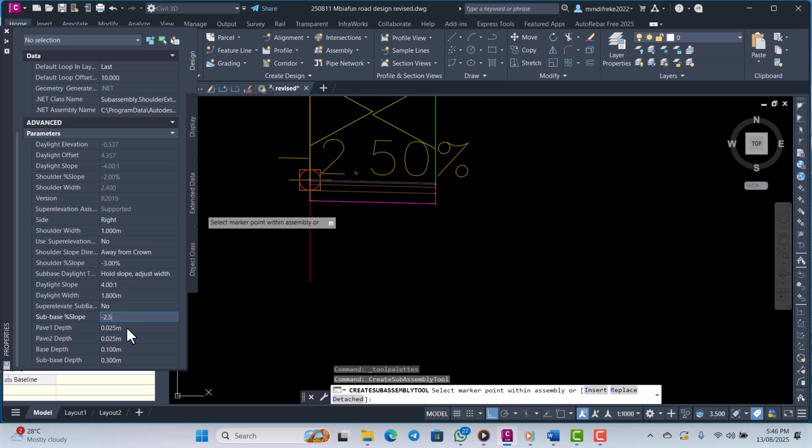Then we will now have the asphalt on it. So this place will be 0, then this will be 75. This will be 150, and this will be 250.